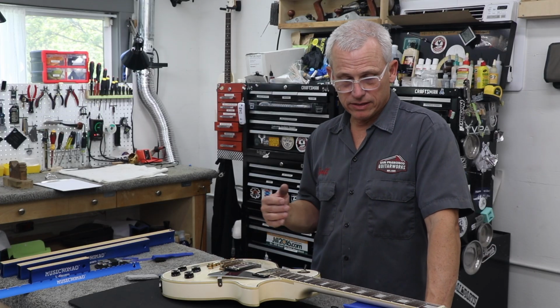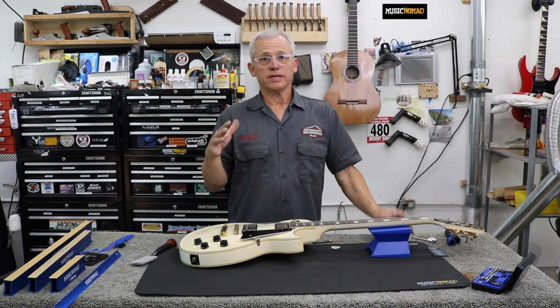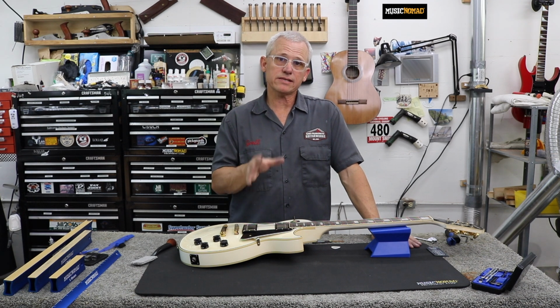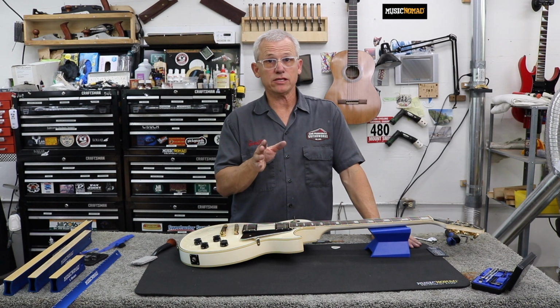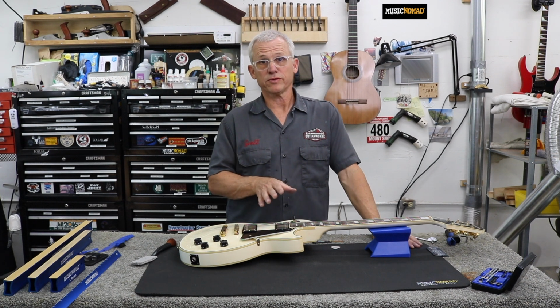So, I think that you can see how, although looking at it big picture, the fret level and dress seems complicated, when you break it down step by step, it's really attainable with the right tools and the right method. Just taking it slow and steady, it's definitely within your capabilities to level and dress the frets on your guitar to a professional level.